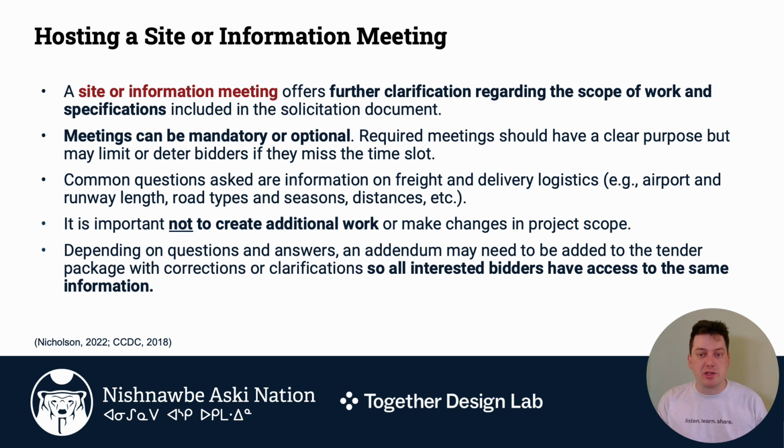Now, there's some ways around that where you might be able to use some video footage or drone footage to show the site at an information meeting, or there's information that can be given with the tender package, which we talked about in the previous module, like geotechnical assessments and maps that can take the place of a site meeting. But there is this challenge of ensuring that your potential bidders properly understand the context of working in the north.